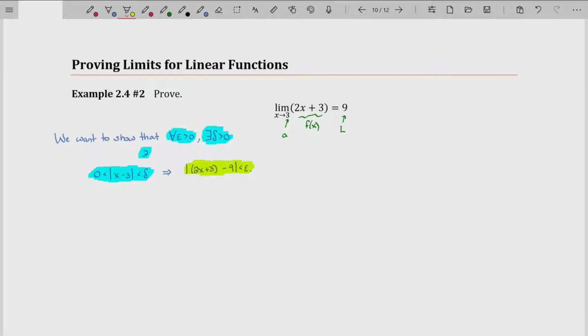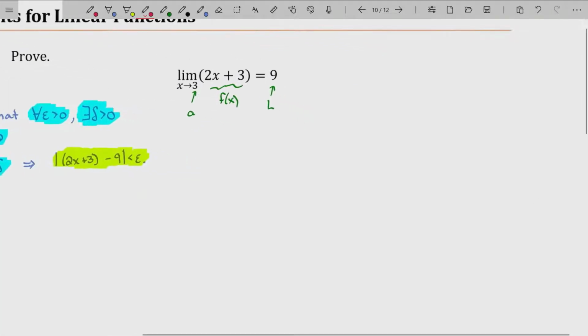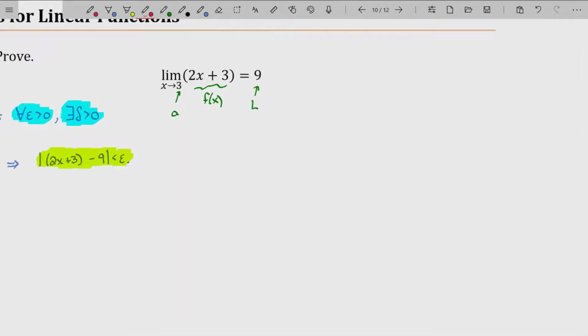Anyhow, so here's how I'm going to do it. I'm going to do scratch work. And this is not something uncommon for mathematicians. We often start with this scratch work. It's not like every proof in the world we just happen to have memorized in our heads. That's not how it works. We look at where we want to end up and we just do some scratch work on the side.